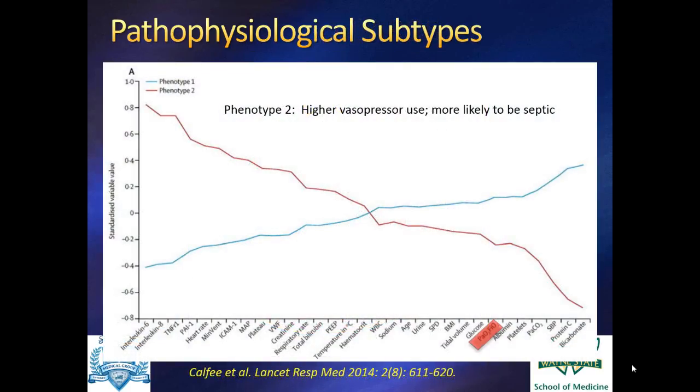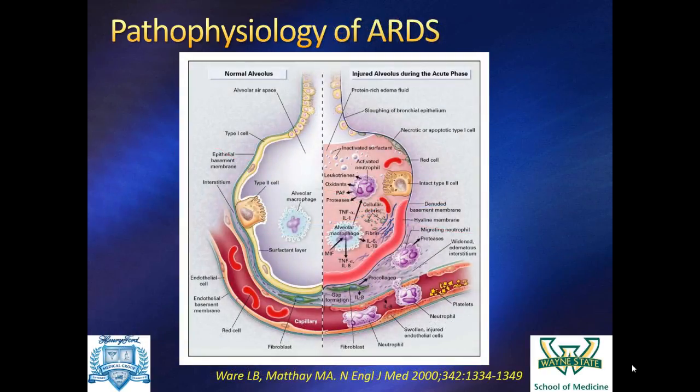The second part of that is something that's really been discovered more recently, which, as I'll point out later, may be helpful as we try to think about why some of our therapies seem to work for certain patients and not others, and why it's hard to come up with a unified recommendation on what to do with patients with ARDS. This was a study published in 2014. It's a complicated idea, but basically, if you take characteristics of, typically this is done with animals, two animals, bugs, whatever, in the same species, you can look at a variety of characteristics to say, are these characteristics clustering together in one species, or are they beginning to separate and you have two species? This is done in ARDS, and when they looked, they could say, yep, there's definitely two subgroups that are clearly different, and they called them phenotype 1 and phenotype 2.